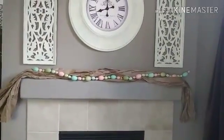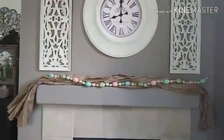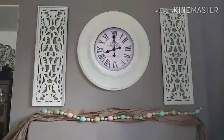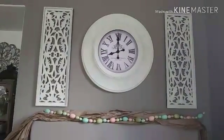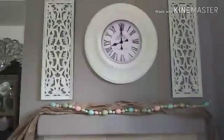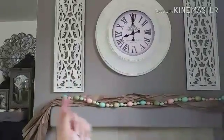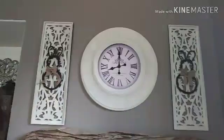All I did so far was I kept the craft paper, and I put a garland of eggs right there, that you guys saw in my last video. I painted them, the shutters and the clock. I repainted, I should say. So I'm going to take the clock down, and I'm going to take these push pins and put them on each of the panels with the bunnies. Let's see how it turns out.